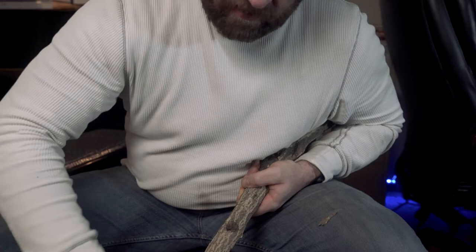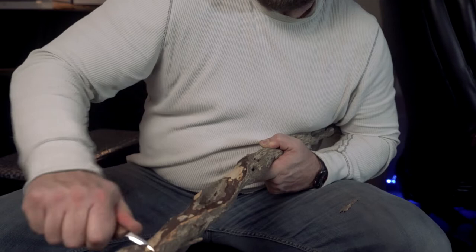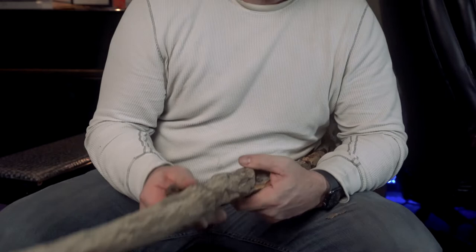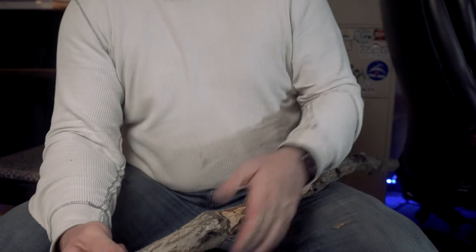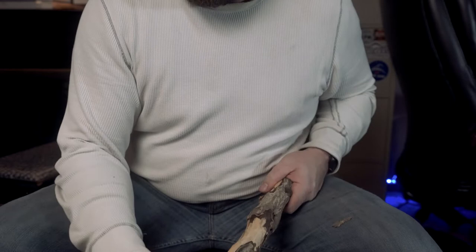When I carve away, it might just be more of a scrape, but I certainly want to be careful not to dig in and push when I'm carving away. You've probably, I was a young boy one day, once upon a time, and whenever we got a stick and a knife, of course, the first thing we did is whittle it into a point, because what good is a stick unless it's pointed? So we would do big motions to carve off as much as we could. We don't want to do that with this stick. We want to take off just the bark and not go too much deeper than the bark. And that's why these careful cuts towards yourself need to be utilized as best as you can.